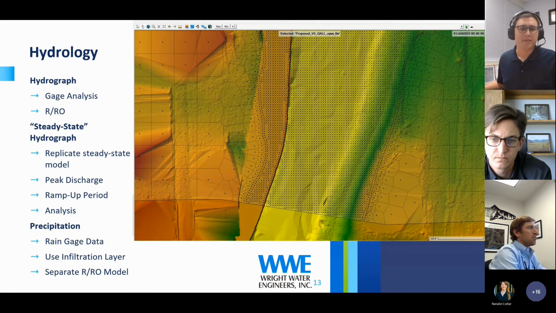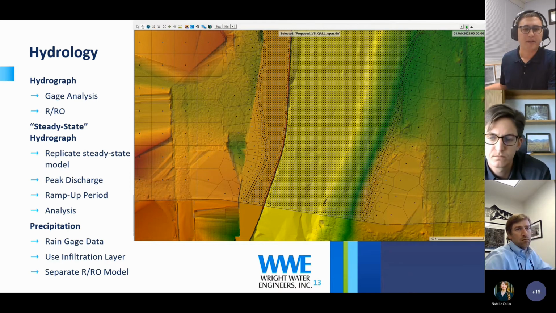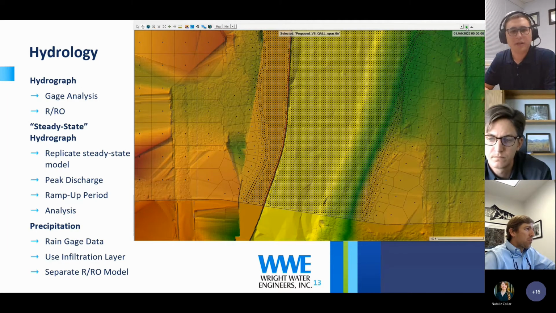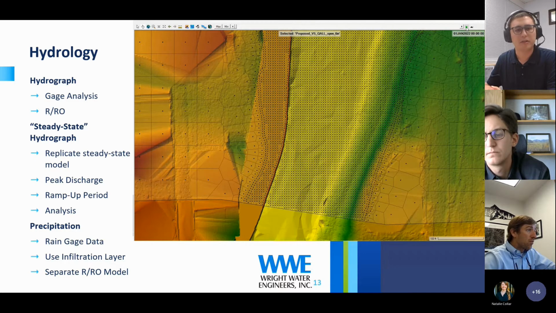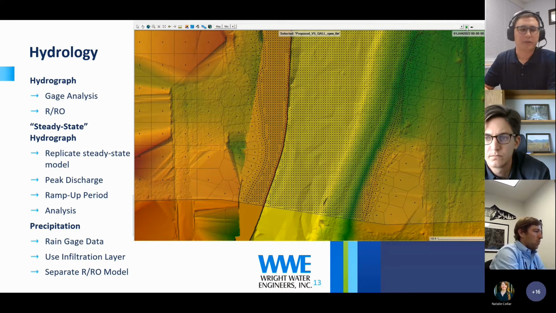Perfect. And the last thing I'll mention is that you can also do precipitation modeling here too. So instead of having flow come from one location where you're applying your hydrograph, you can apply it all over the model and model the rain as it produces runoff and flows out of the model. You do probably want to use an infiltration layer when you do that, so you can account for water seeping into the soil. Or alternatively, you can model that in a separate rainfall runoff model. At my last job, we did a lot of that, where we would model the excess precipitation, but we'd have to use an HMS model to capture that initial infiltration.